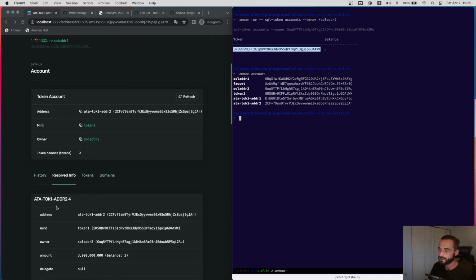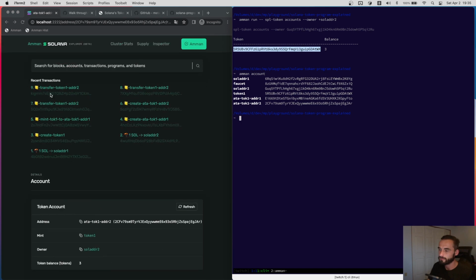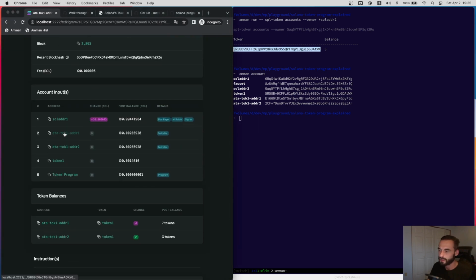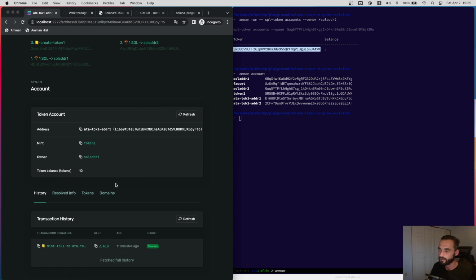So what I want to point out again, just at the end here, because we reached the end of the walkthrough, is what PencilFlip explained really well: this token account is an associated token account. It is internally owned by the token program, right? So the token program can do whatever it wants with it.